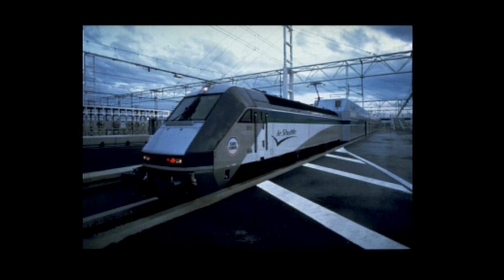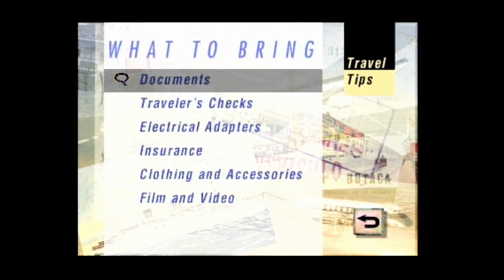U.S. and Canadian citizens require a valid passport with at least 2 months remaining validity to enter Great Britain. An entry visa is not required, but you may be asked to show proof of a booked return fare and adequate funds for your stay in the country. If you plan to include a trip to any of the neighboring countries such as France, the Netherlands, or Belgium, you won't need an entry visa for these destinations either. Once again, a valid passport and return fare are the only requirements.